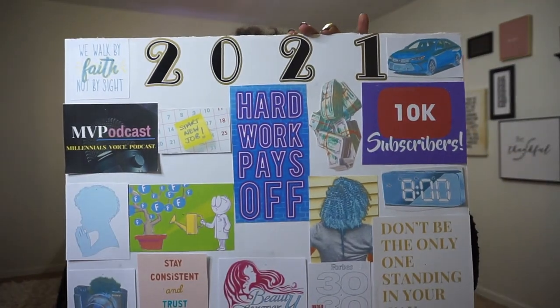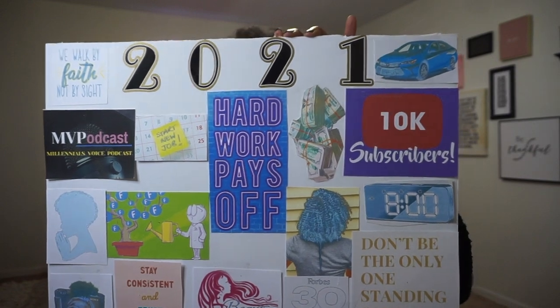If you want to know more about my vision for 2021, continue to watch. So this is my vision board right here as you can see. It's super duper easy to make a vision board. If you guys have never made one before, you can just go to Walmart and get a poster. I like to get the styrofoam ones because they're a little bit heavy duty and they'll last longer than just a paper one.